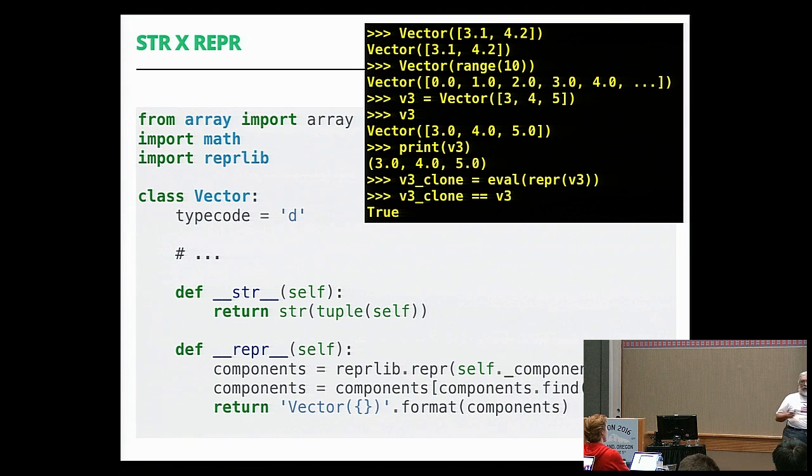So I decided to make the user-friendly representation of a vector just a bunch of numbers between parentheses, which is a way that mathematicians and engineers often represent vectors. The way I did it was a very simple way, not very effective, but anyway, if the person wants to see a display of that. So what I did was I built a tuple from the self, and then I do a str of that. Okay, that's very simple.